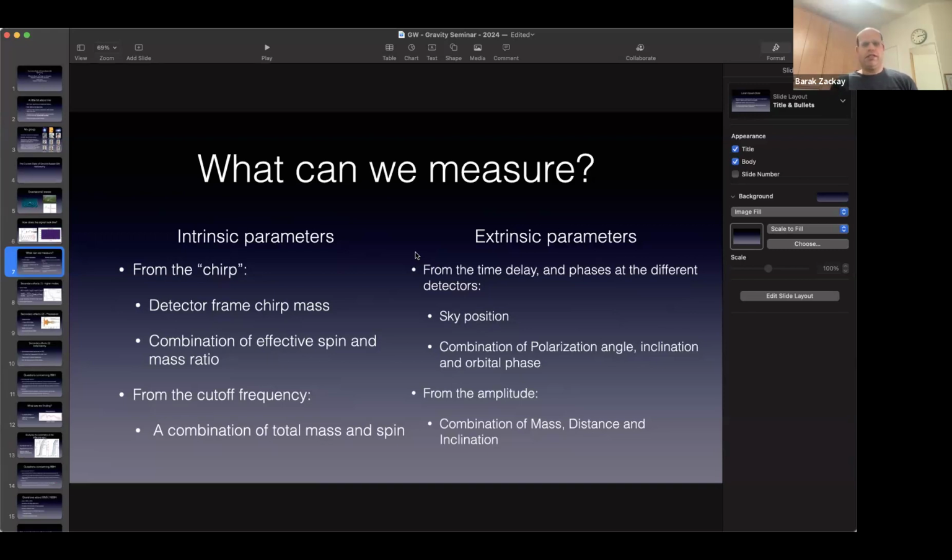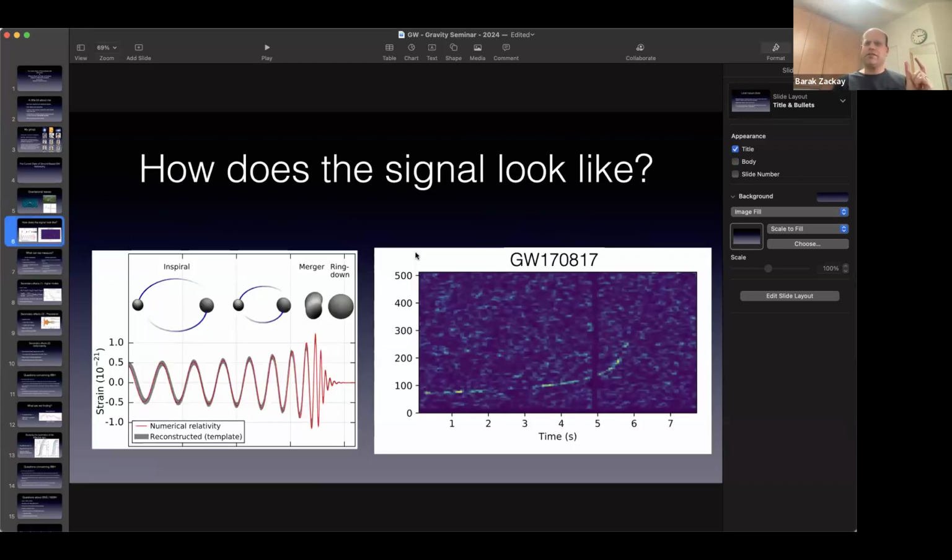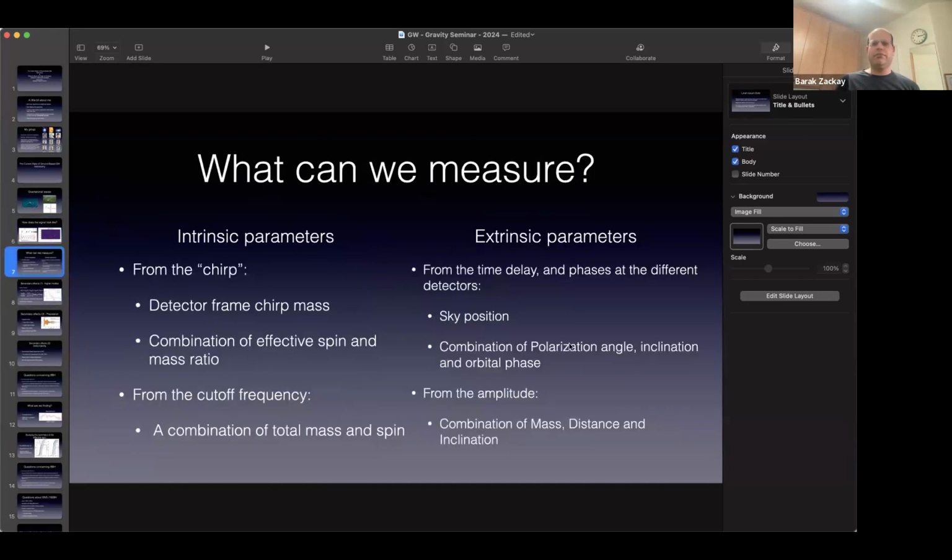In addition, you are seeing some sinusoid. The phase of this sinusoid actually might not agree between the 2 detectors. So that is determined by the polarization. The detectors themselves, you can rotate them on the ground and you will measure different polarizations of the gravitational wave. And as a result, the phases are not predetermined. And they are also telling you something about sky position and, let's say, polarization angle, inclination and orbital phase. So some combination of those is measurable.